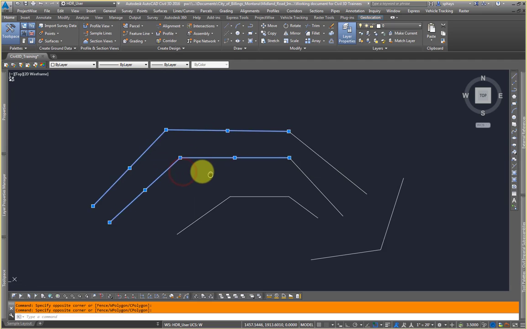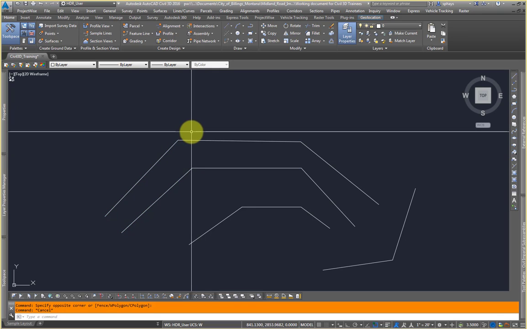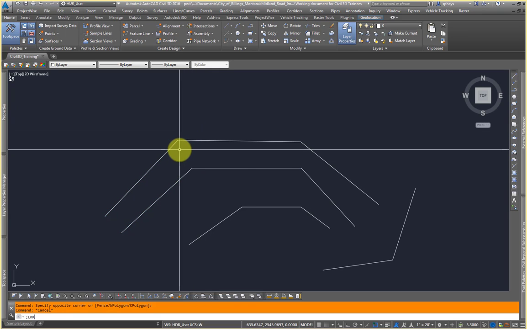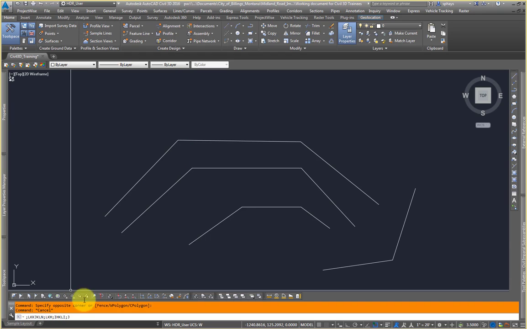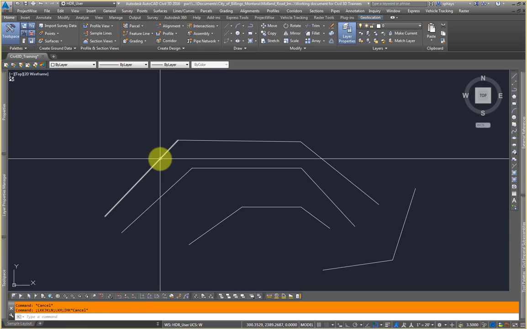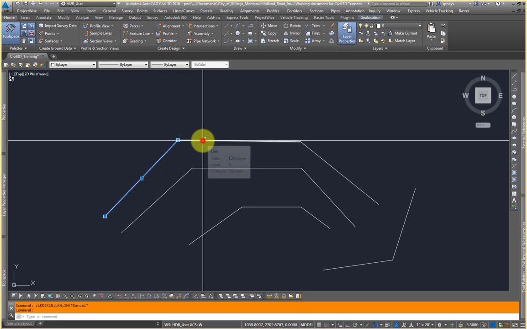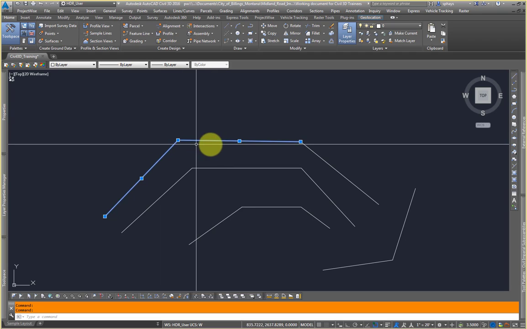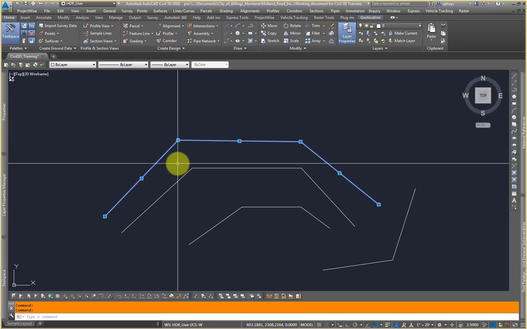If we have objects selected and we want to deselect them, we can hit escape. And same with the command. If we start typing in the command line and we issue a command that we don't want to, you can backspace or just hit escape. AutoCAD is different than MicroStation in the sense that when you select an item and select another item, it'll keep all the items selected instead of deselecting the first one.